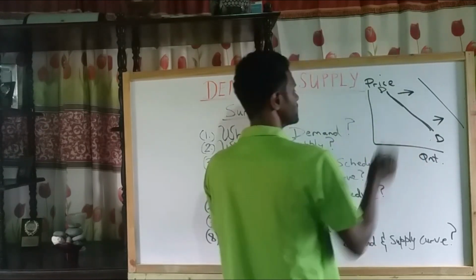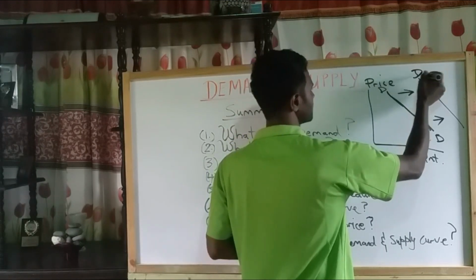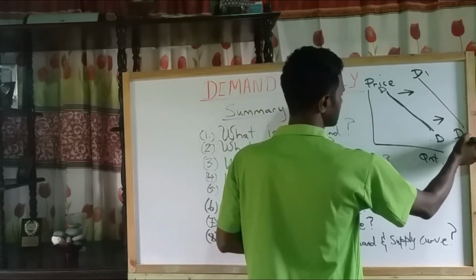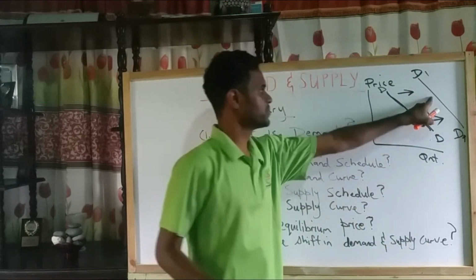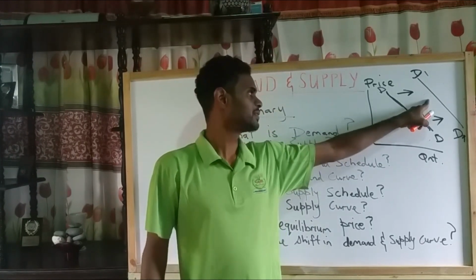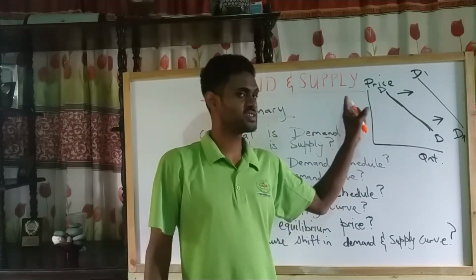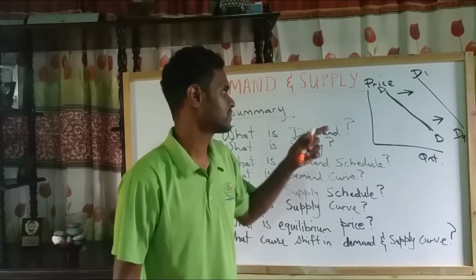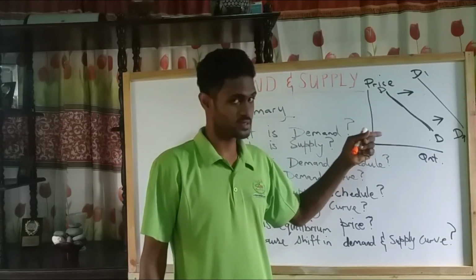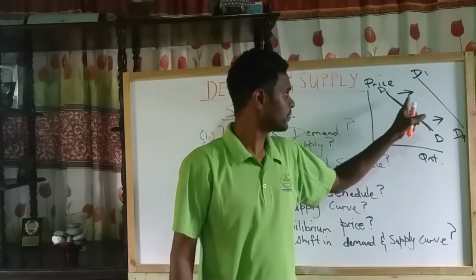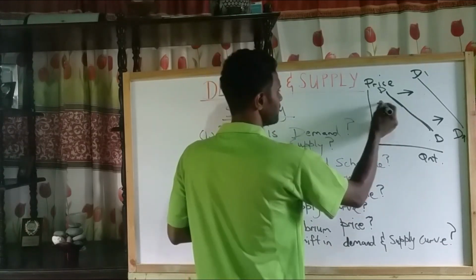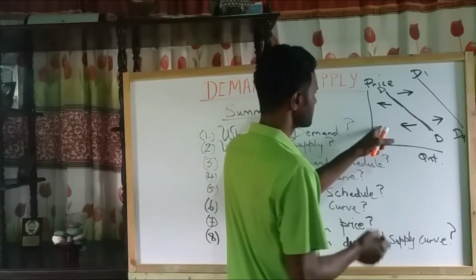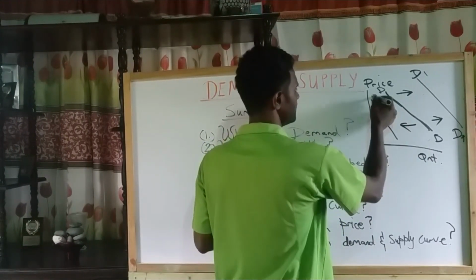So you name the original demand curve D1, and the second one D2. When you have an increase in demand, this is not caused by a change in price, this is caused by a change in income or tax of the buyers. When you have the curve moving to the left, you have a decrease in demand. I will normally label that D2.